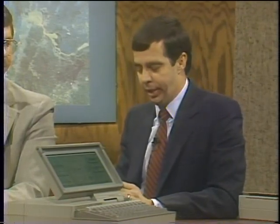Okay, now we can have either one or two disk drives. Another new technology that we've both incorporated is the new 3.5-inch diskettes, micro floppy drives. We can either put one or two on this machine, and it has double the storage of the 5.25 drives. It's actually twice the storage.